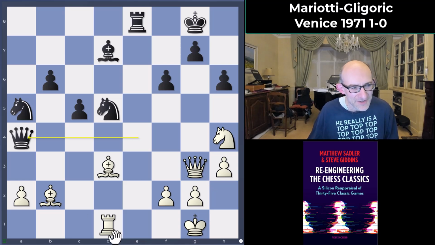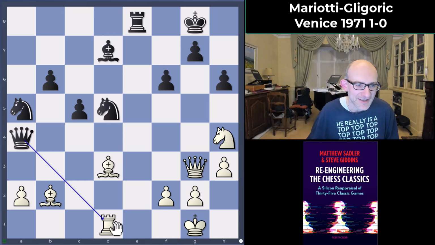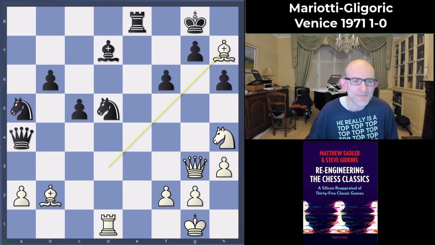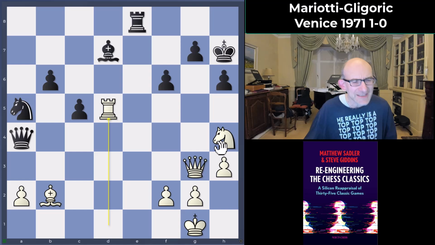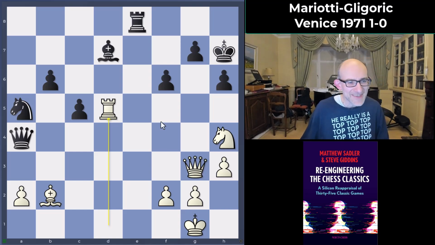Yeah, this is how Gligoric is trying to gain some time, at least for defense, attacking the rook on D1. And now we get some very nice combinations from Mariotti. It starts off with Bishop H7 check. King takes, Rook D5.